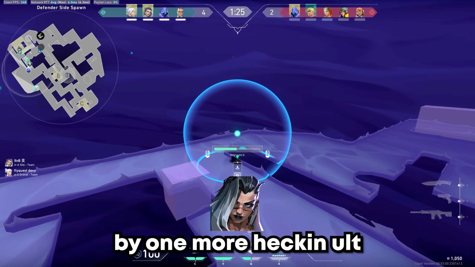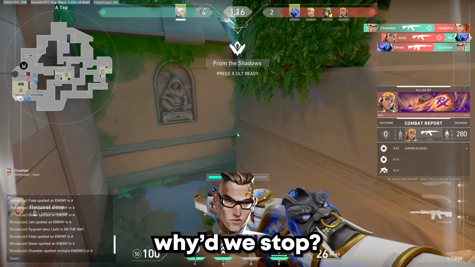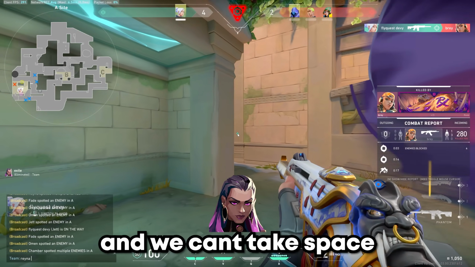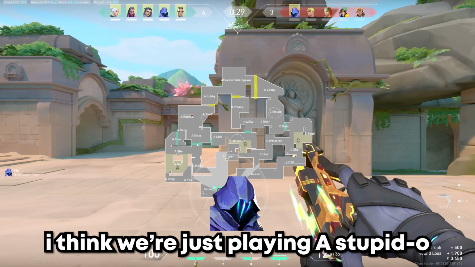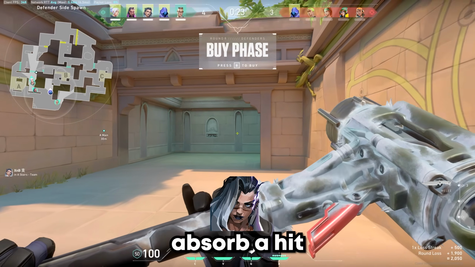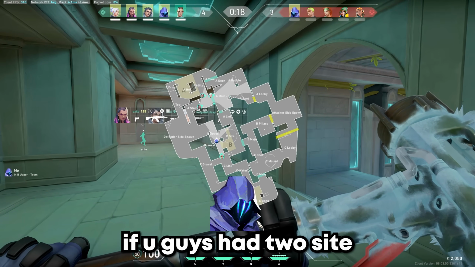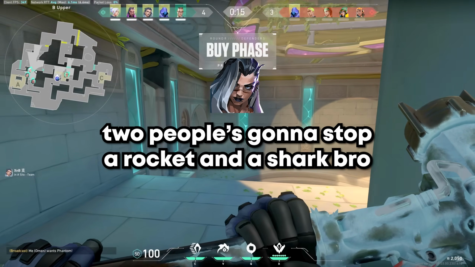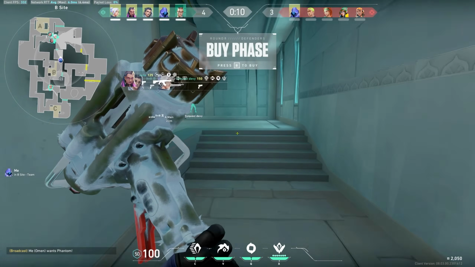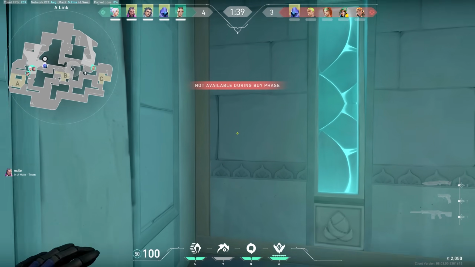If I get railed on A by one more fucking ult. You start fighting A again? Why'd we stall? Spike I planted. Just started awping. Enemy kill. And we can't take space. I think we're just playing ace. Oh, I don't even think fighting it was the issue there. We're just playing around. We can't fucking sit on site and absorb a hit against a fucking Gecko ult and a Raze ult. We have to fight it. Well, you're solo. That's the thing. If you guys had two on site, that'd been good. Yeah, I don't think two people is gonna stop a rocket and a charge, bro. I disagree. I need this. Oh, you're a retard. I bet it myself. Blind day.